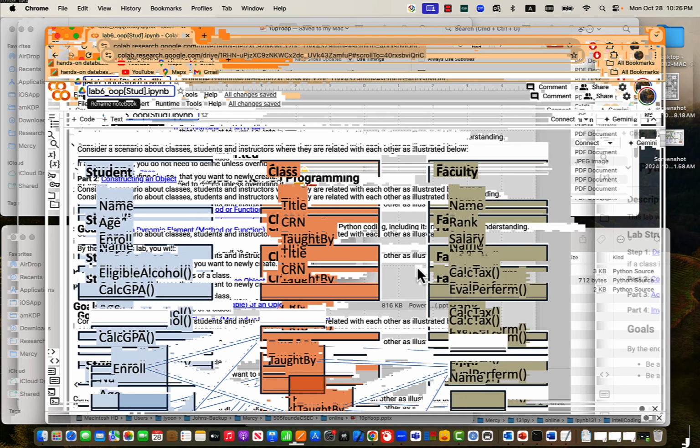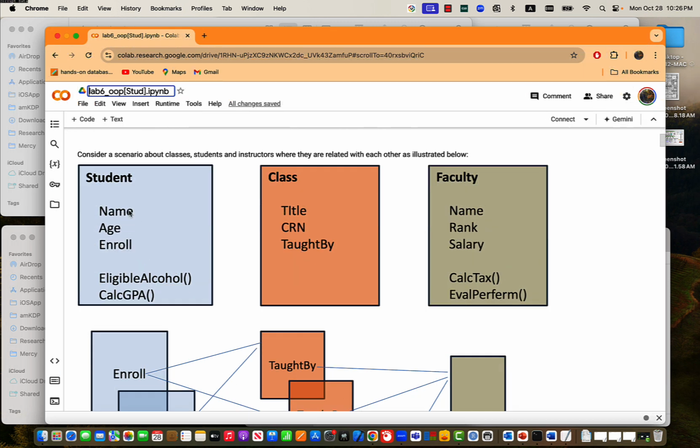Okay, so without going further, we will look at the notebook in Google Colab. Consider three classes: student, class (the real class, or you can say course), and faculty. There are multiple static fields: name, age, enroll for students; title, CRN number, taught by for class; and name, rank, salary for faculty.